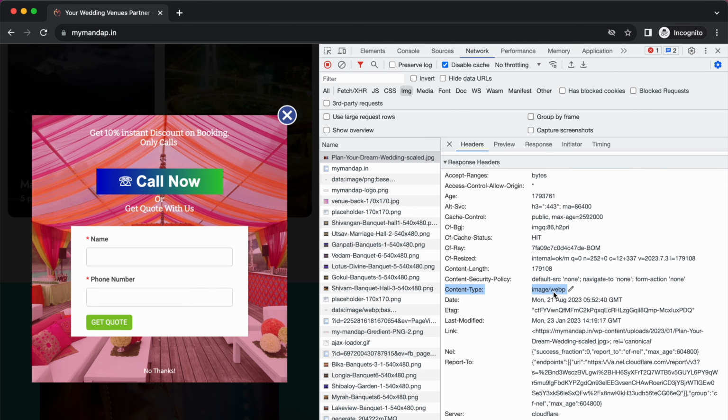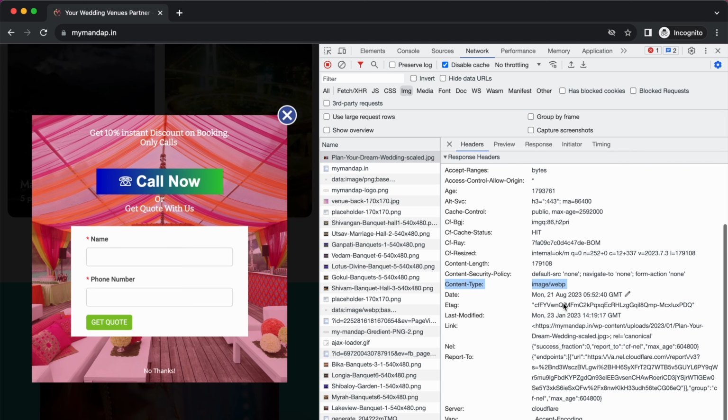So RabbitLoader tries to convert all images to WebP and AVIF, and if the conversion happens in a better way, where we feel the image size is less and the quality is maintained, then that format is opted for the particular image. So it may happen that some images will be in WebP format, but some of the images of your website can be in AVIF format. So this is the right way to verify if the RabbitLoader optimization is happening correctly.